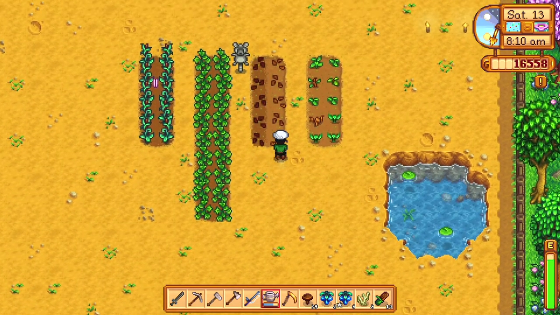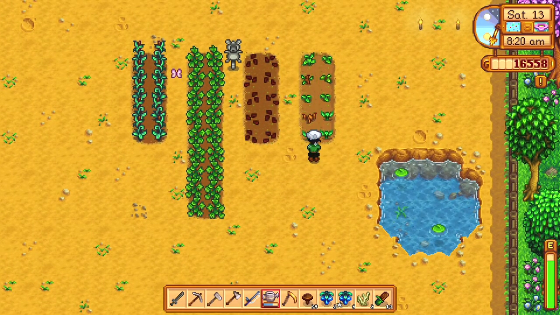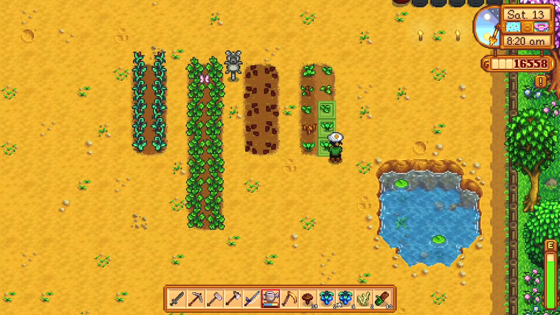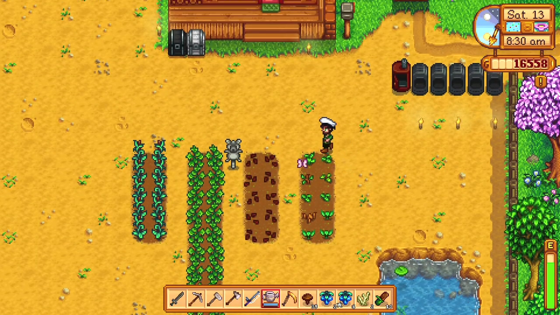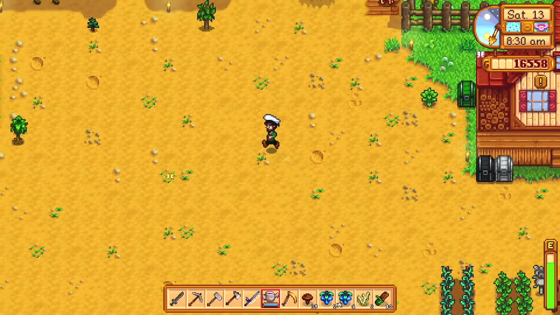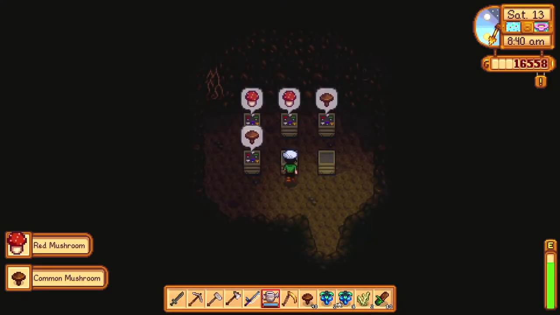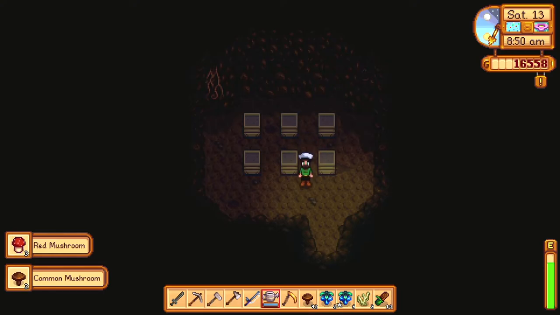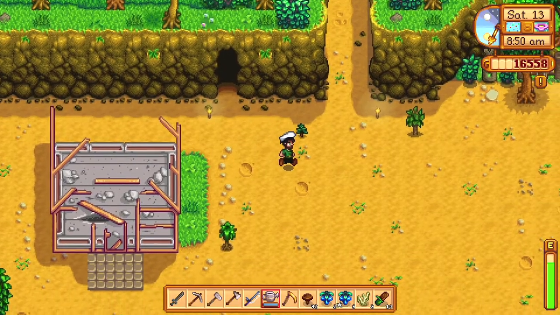There we go. There we go. And perfect. Fill that up. Get some of those mushrooms. That I wouldn't say I desperately need, but would be nice to have. Oh, hey! Some red mushrooms. Thing I almost get every time. Every damn time.